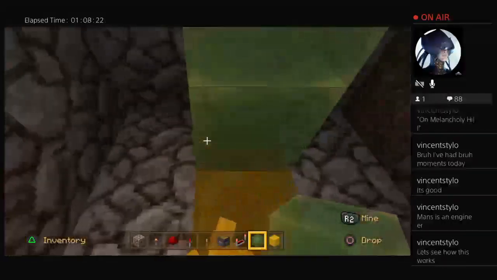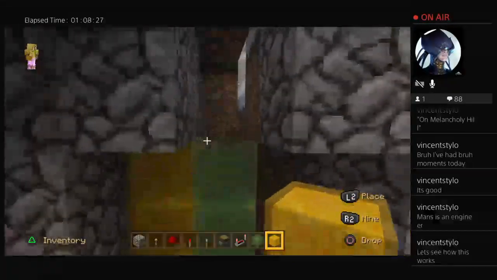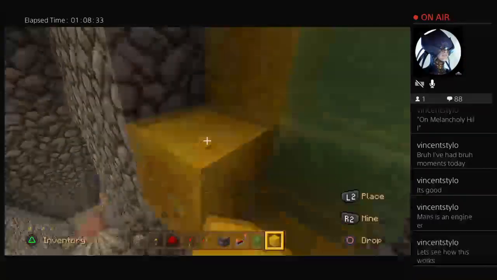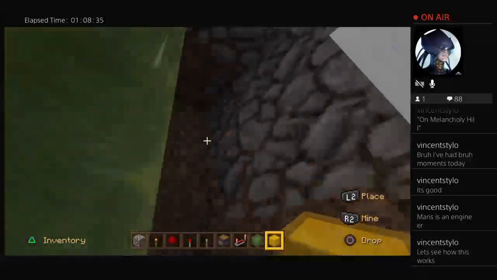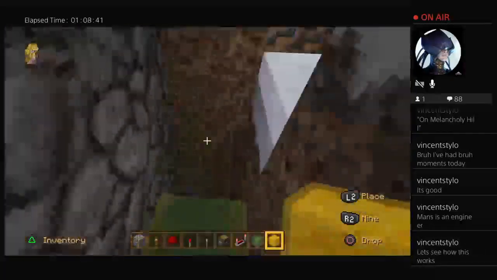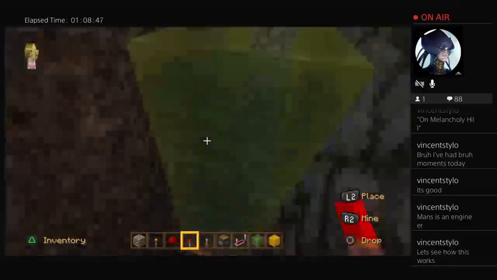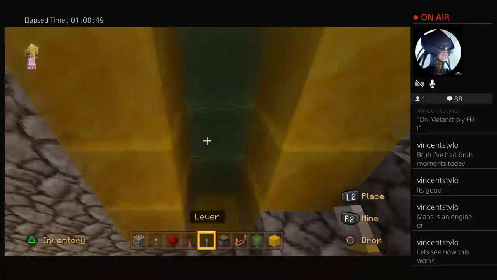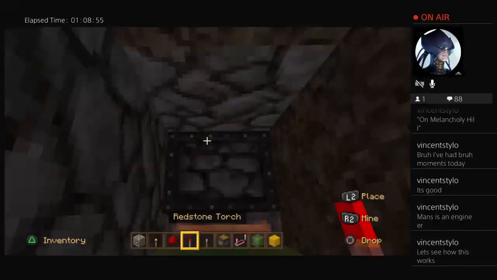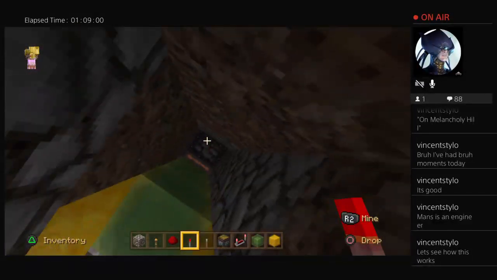So this should be fine. As long as I put that there. I'll have to put one up here as well. And I'll fix the holes later. I just want to make sure that I can get it to work for now. So now, in theory, that pushes it out, pushes it back in. Booyah! Now does this work with the blocks?